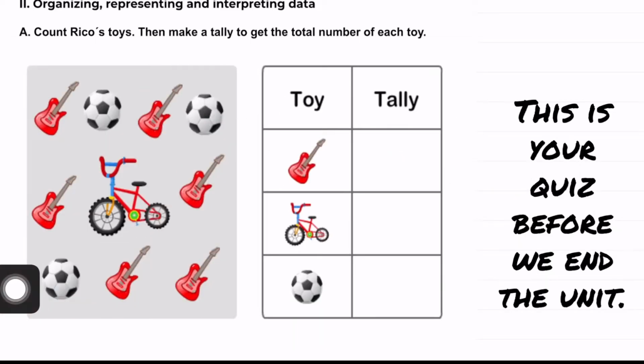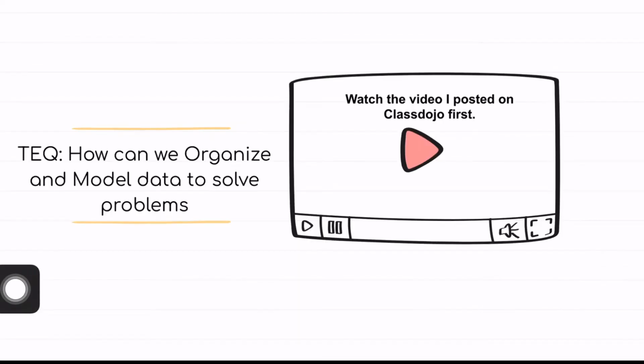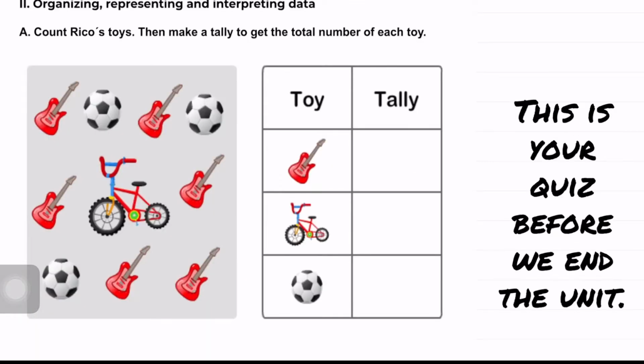So why are we doing this, teacher? Why do we need to learn about tallying? Because in your quiz, you will need to tally something. So in your quiz, this is going to be the one that you will be answering. But again, you will not answer this right now. I will tell you when to answer it. I'm just showing it to you.